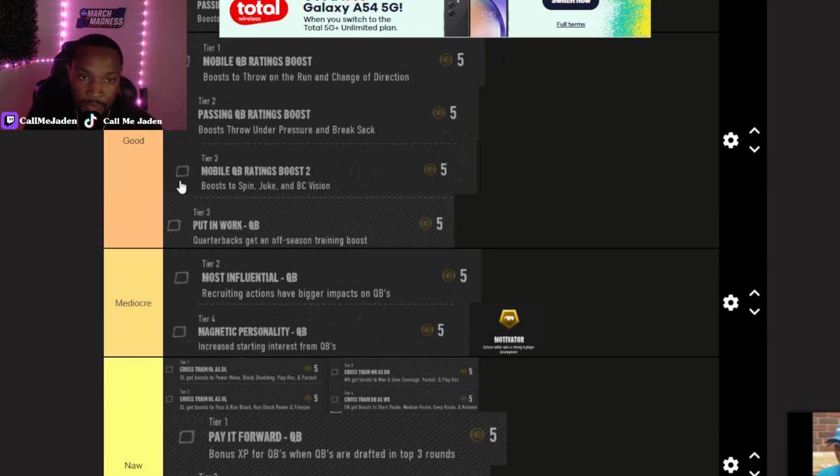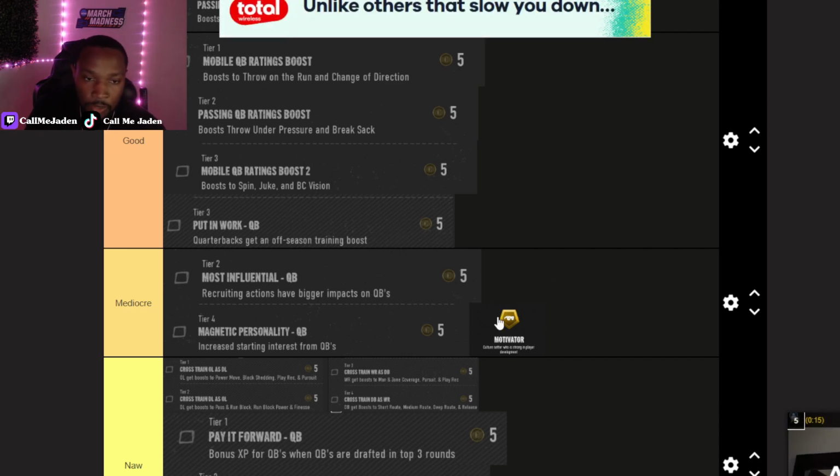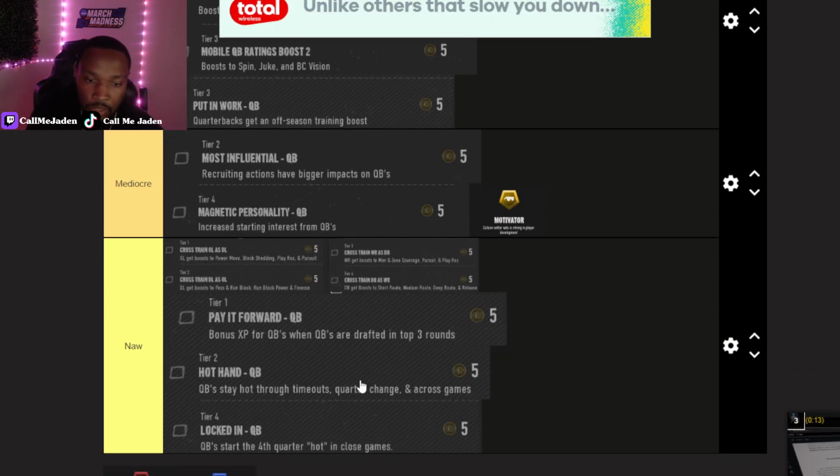But just because of this Tier 3 boost when you get that off-season training, listen, that's pretty much one of the only ways to easily boost your off-season training without actually going into the program building and all that. So I really do value that, man. I really do value that Tier 3. I just wish I knew how much the boost was. So for that reason, we're going to put the motivator in the mediocre category.